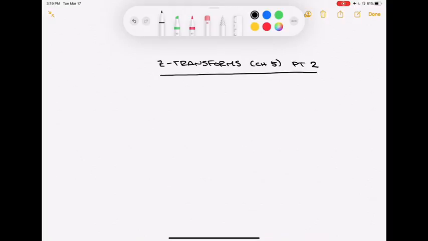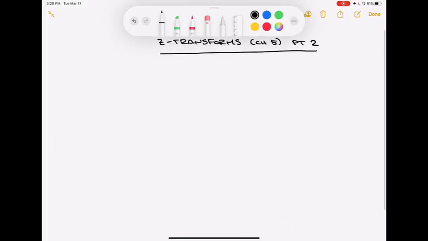Inverse Z transforms, we'll find out, can be done just like the inverse Laplace transform through a partial fraction expansion and tables, but we'll also have some new methods available to us, mostly taken from power series expansion. So we'll take a look at that as well. First, though, let's do some examples that continue our previous discussions of region of convergence and make sure we can handle combinations of signals.